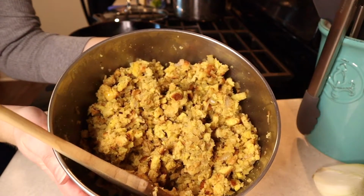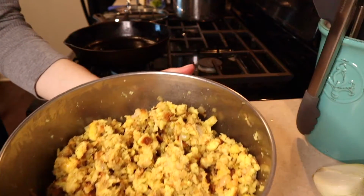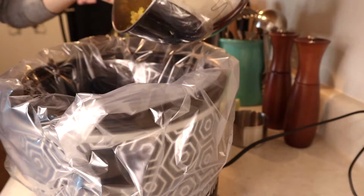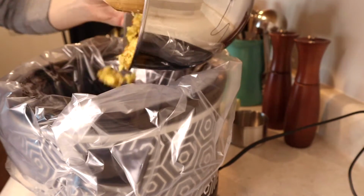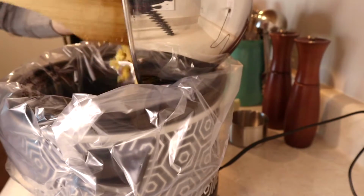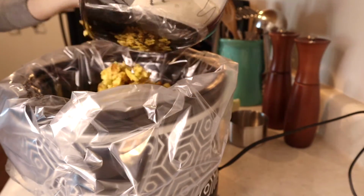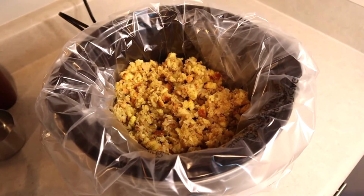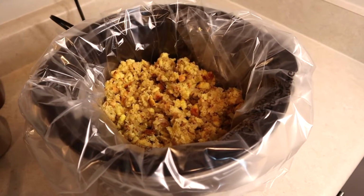Once you have everything well incorporated, we're going to put it into our crock pot. Here we go. And just plop it in. Try not to spill. That'll be the toughest part. Make sure you get it all out of your bowl too. You don't want to leave any of that flavor in there. You don't have to push it into the crock pot. Don't stuff your stuffing into the crock pot.